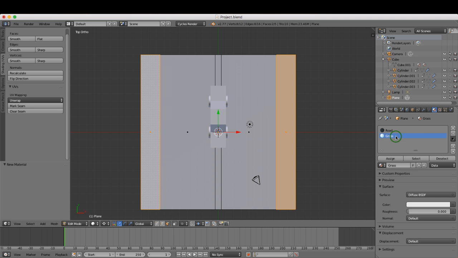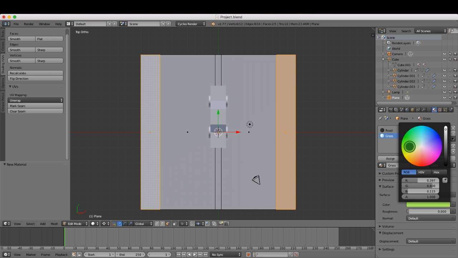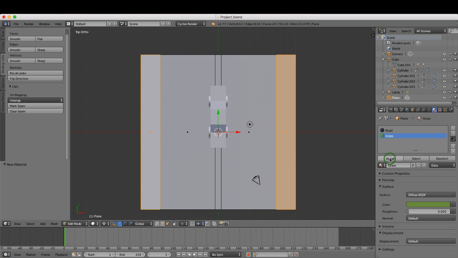Press enter, and I'm going to come down here to the color and just change it to a dark green. Okay, and with the grass selected and with the two faces still selected, I'm just going to assign it to this material.